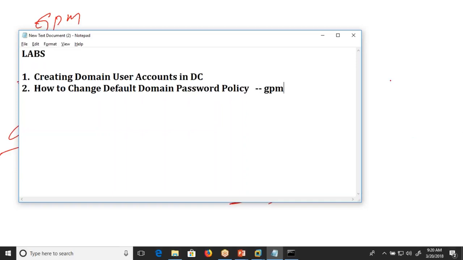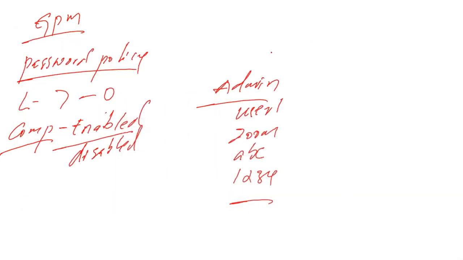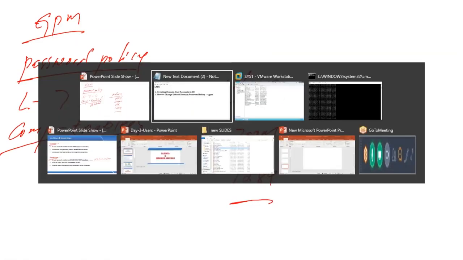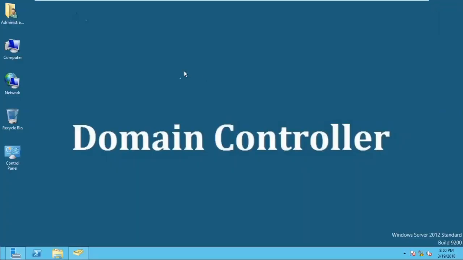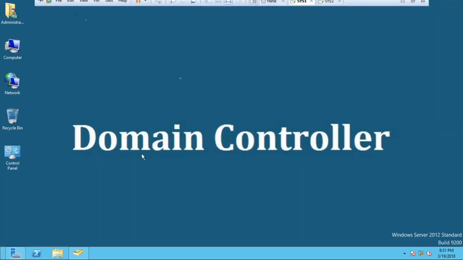Please write down the steps. In System 1 DC, log in as an administrator.